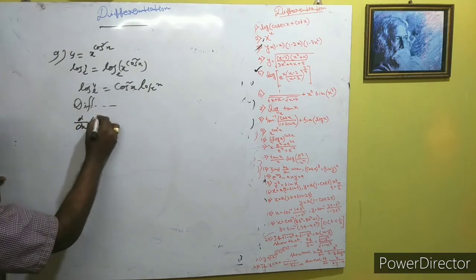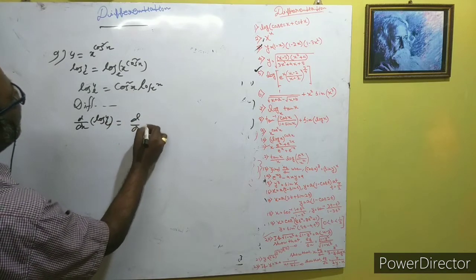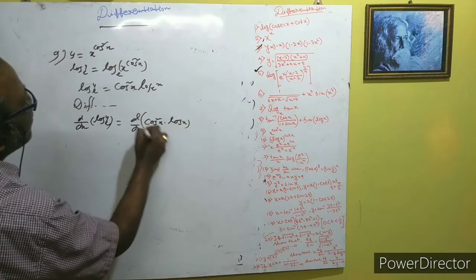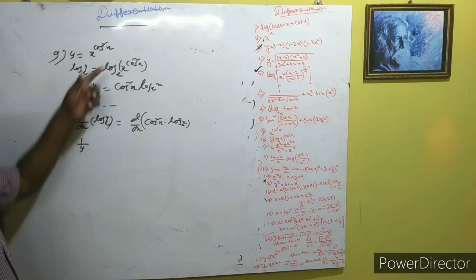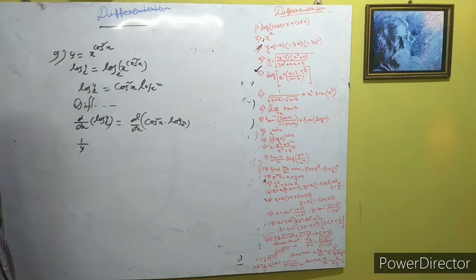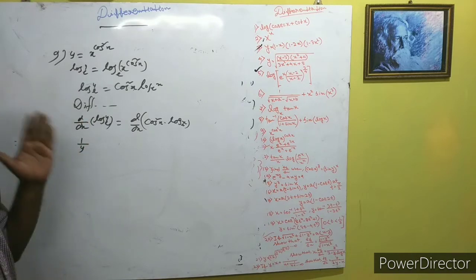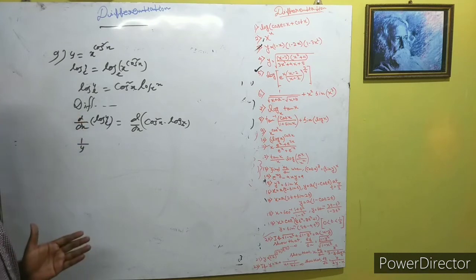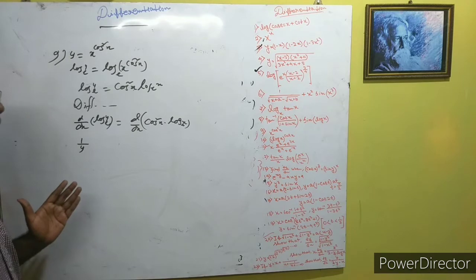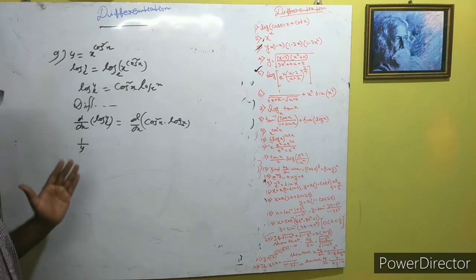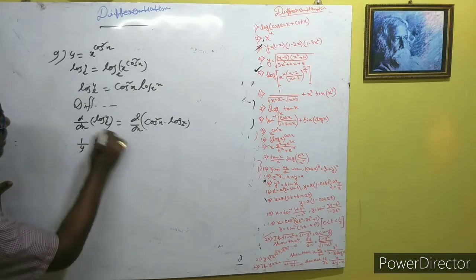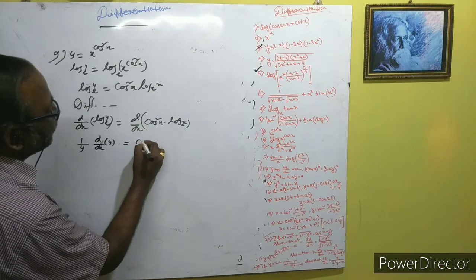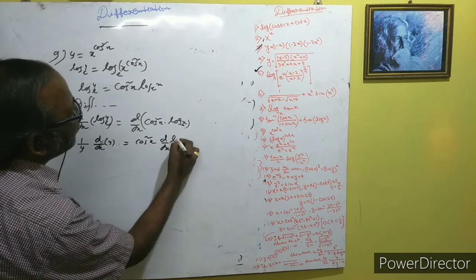So d/dx of cos square x and log x, this is to the base z. Differentiating log x gives 1 by x, and d/dx of x is 1. But here it is y. As the question asks, find d/dx of this function, y is also a variable and x is also a variable. Finding the derivative means finding dy by dx. In case of log x we write 1 by x, and here also d/dx of x. But as we find dy by dx, in place of y we write d/dx of y. Now this is the u into v: cos square x, again d/dx of log x to the base z.